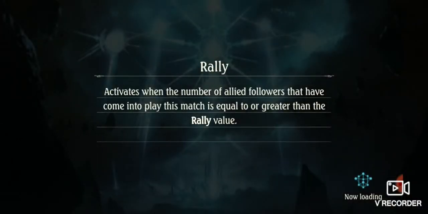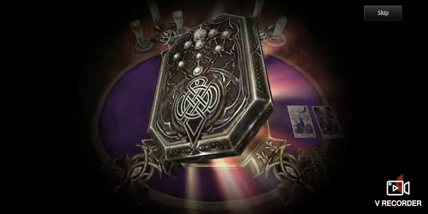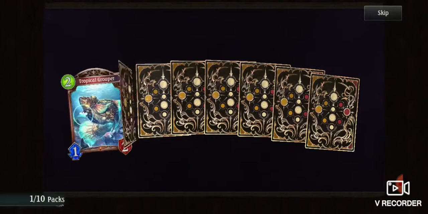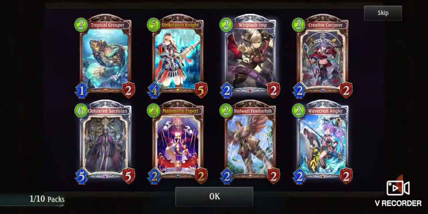Anyway, we're in the last 10 packs, and this is really bad. This is really, really bad. I think the best class at the moment I've got is Haven, in terms of being able to make a deck around something. Ugh, I am not a fan of this.